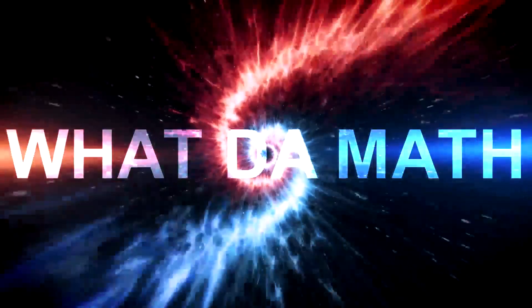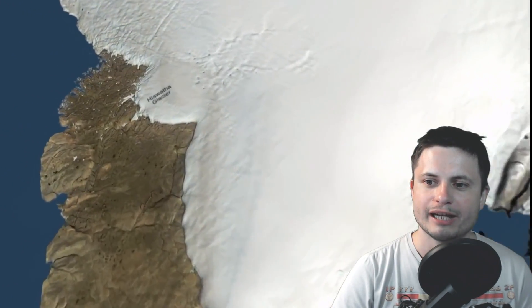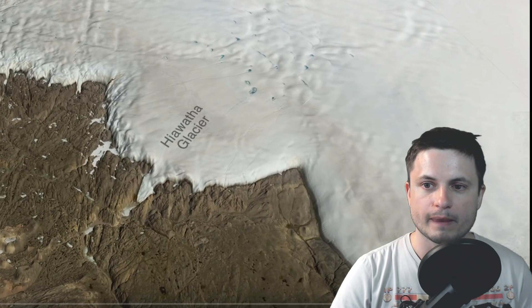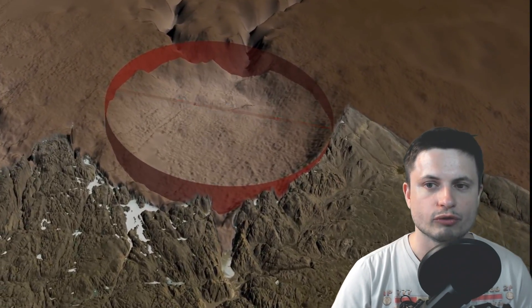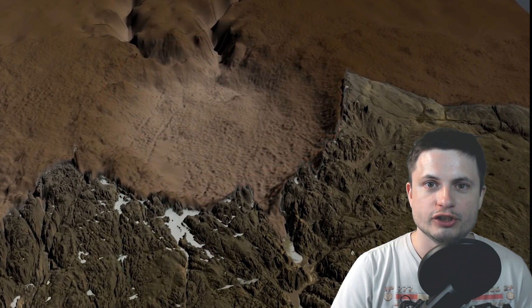Welcome to What The Math. The Greenland crater — the first crater at least — now officially has a name, but not really anything else. We still don't really know the actual dates; we will probably not know the actual collision dates for a very long time. The name of the crater is the Hiawatha crater. What we've discovered is that we know for a fact it's a crater, and we do have certain signs indicating it's a relatively young crater — anywhere from 12,000 to possibly two and a half million years old. But we still don't know and will not know the actual age, which is where we need to stop speculating about what this may have caused on the planet.